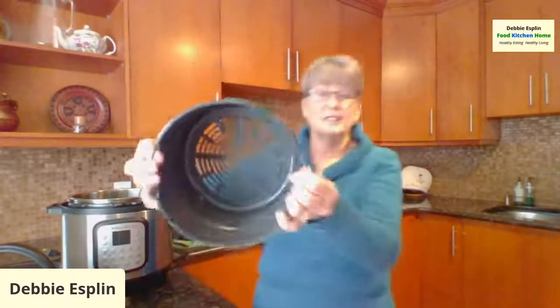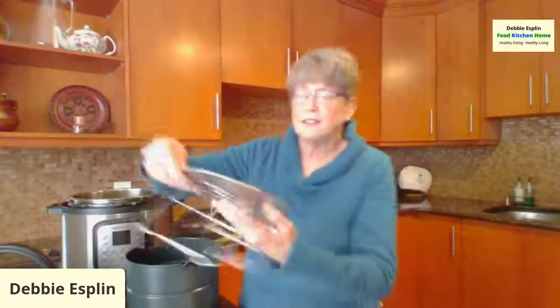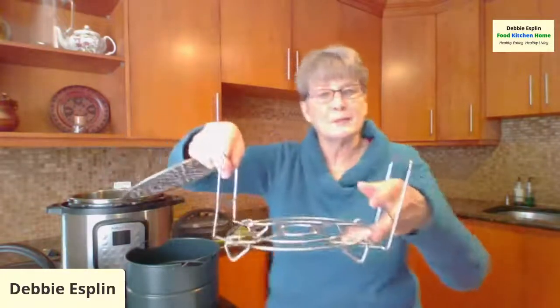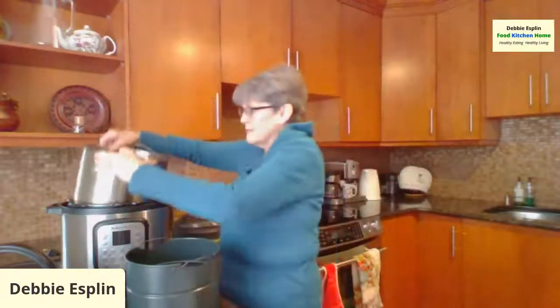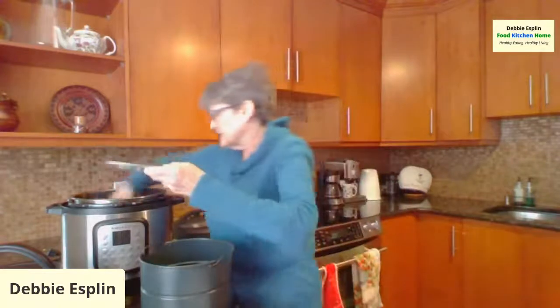So now let's talk air frying. For air frying, we have an air frying basket and a little stand which comes apart for washing. We also have a little basket like this if we want. This is what I use to actually cook my stuffed peppers on. I put this inside the Instant Pot pan, and put my peppers on that because I didn't want my peppers to be in contact with the bottom. You also have one of these little things which you can put in your Instant Pot if you want to cook something, but just not have it sitting right in any liquid that might be at the bottom. So you have those accessories as well.